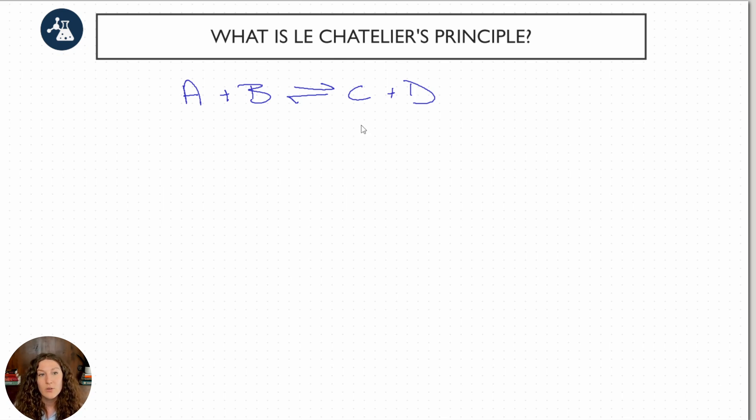And then all of a sudden you come in and you add a whole bunch more of C. You just plop a whole bunch more of product C into the reaction. What would happen? Well, what Le Chatelier found out is the reaction hates that. The reaction is not into being out of equilibrium. We want to be at equilibrium. We want to be balanced. It's a fundamental principle of thermodynamics. So the reaction will shift against the change to recalibrate back to equilibrium. What does that mean? If we have too much C, we're going to drive the reaction backwards to re-establish more A and B, and get us back to the concentration balance and ratio that we had at equilibrium.